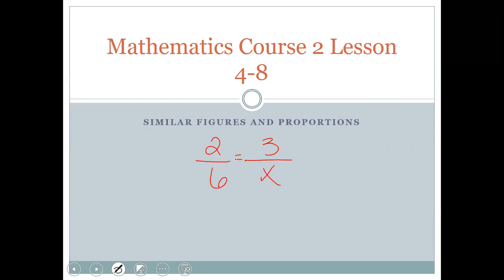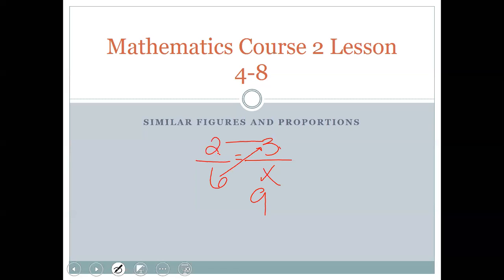Good, so we make kind of like a little triangle, right? So we multiplied going this way, and then we divided going back that way, right? Okay, so we took 6 times 3, which is 18. 18 divided by 2 would have been 9. Okay, so 2 to the 6 would be the same thing as 3 to the 9, right? Okay, so everybody remember that. And we could do that with any one of our ratios that we're missing, right? Okay, so just a quick review.